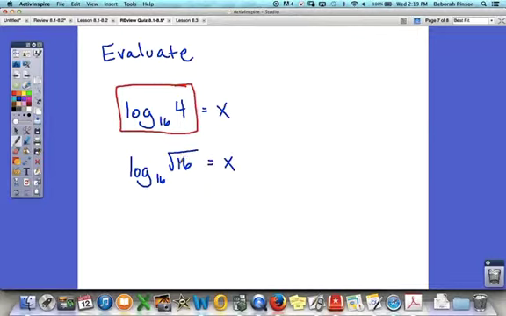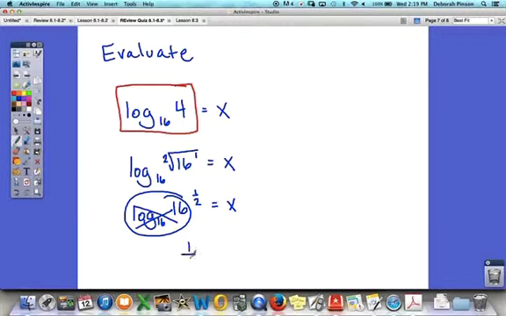Now, I picked square root of 16 because I like that these 16s are starting to match up. And then I'm going to rewrite that square root as 16 to the 1/2 power. Now, I did this the other day in class and y'all seemed okay with that. So I'm going to hope that's true here as well. Remember that I can write it as the 1/2 power because it's the exponent here over the radical. Now, y'all look at that. I can shortcut it down to 1/2. So 1/2 equals x. That's my answer.